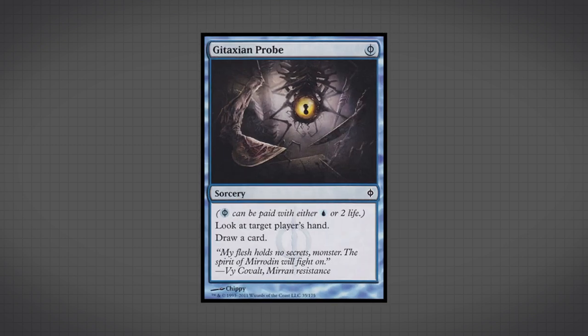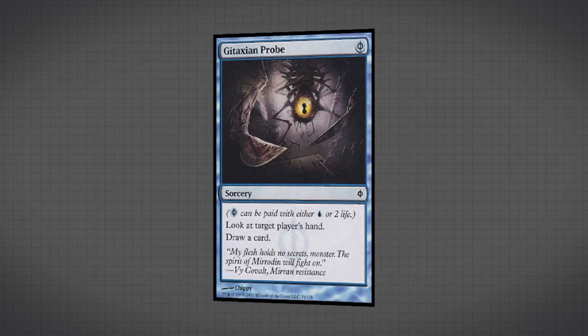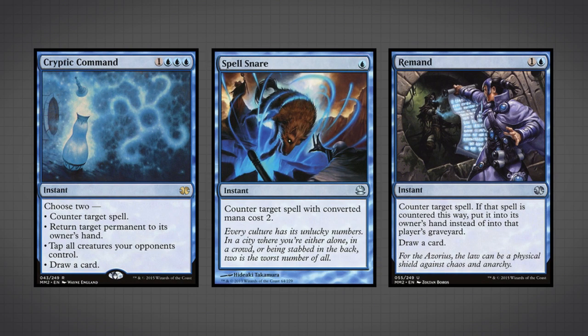Next we have Gitaxian Probe. This allows us to look at our opponent's hand and draw a card, and we can usually cast this by paying some life rather than actually having to pay mana for it, which is fantastic. Our counter magic can easily be upgraded. We can use cards like Cryptic Command, Spell Snare, and Remand to make our counter magic package way better.